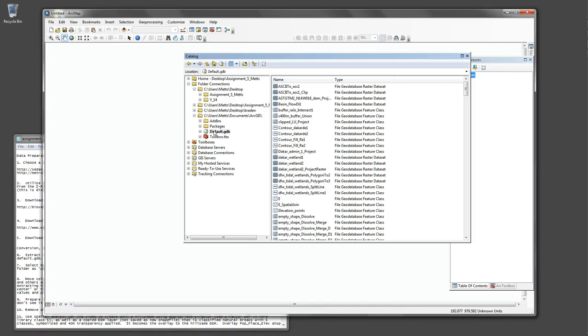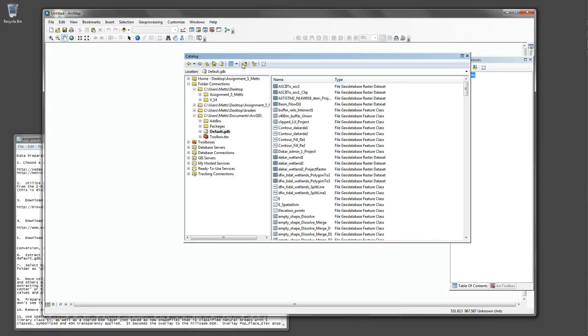This is that ubiquitous default geodatabase. And you can see inside here a bunch of files. These are what I'm calling intermediate files or just processing files. This is when you do something in ArcGIS that is a stage along the way to getting to a final result. You know it's not the final result and you want it to go somewhere that's nice and safe and is not going to throw you errors. This is the place that you are likely to do that. Just default geodatabase. You clean it out every once in a while. Right now you can see I have a fair amount of files. I could probably clean this out, and that would be a good idea. I'm not going to right now.